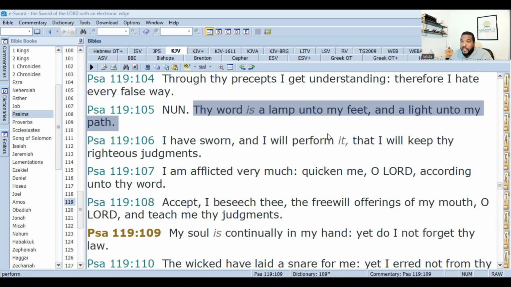It's very important to understand that it's not just a lamp unto my feet, a light unto my path so I could stand still on the path. It's a light unto my path so I can continue on the path, so I can continue to move on the path. So the perspective here with noon is, what do I need to make sure I continue to be consistent, that I'm perpetually following after Yah?